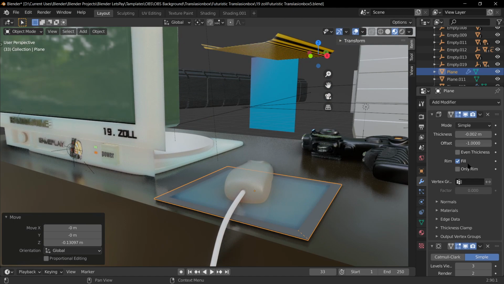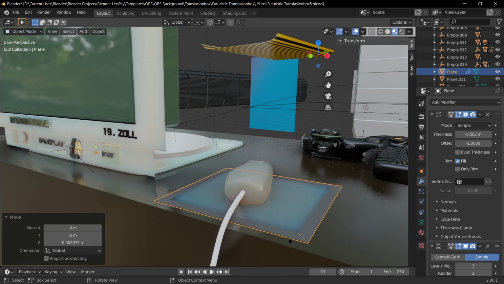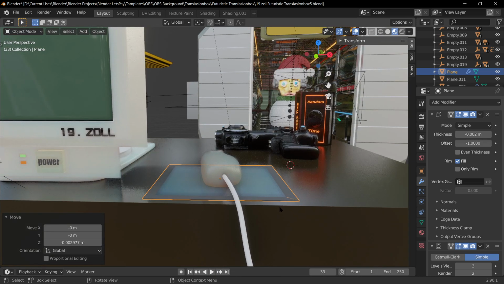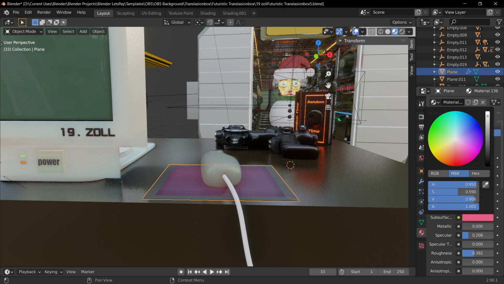Good. Let's see. We activated this one and the other one. How does it look? Do I like that? I don't like it. Wait a second. So, how does my stuff look?